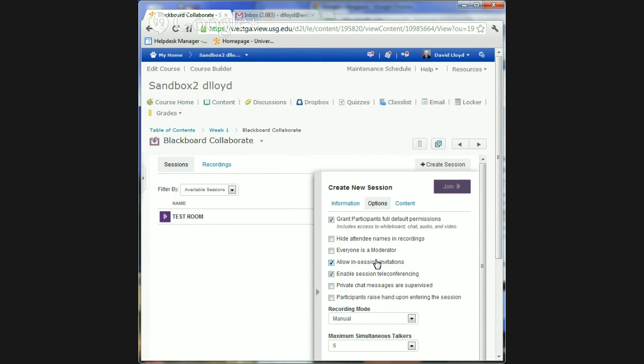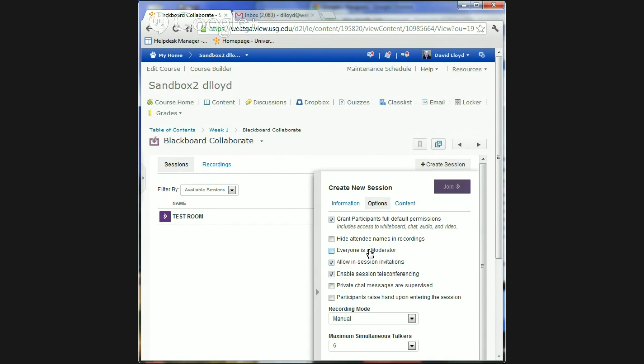If you're setting up a room so that you have groups of students and you want them to enter the room without you, then you may need to make them all moderators. If you're not going to be in the room, you kind of have to make them all moderators so that the students can actually upload their content and record it and do the kind of things you may want them to if you're not going to be in the room as a moderator.